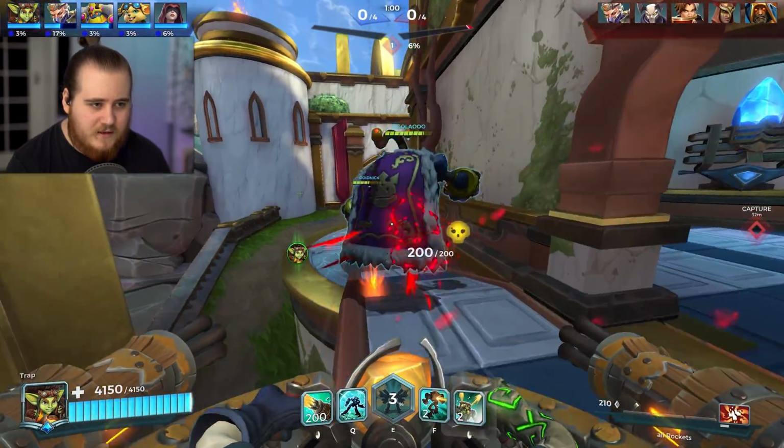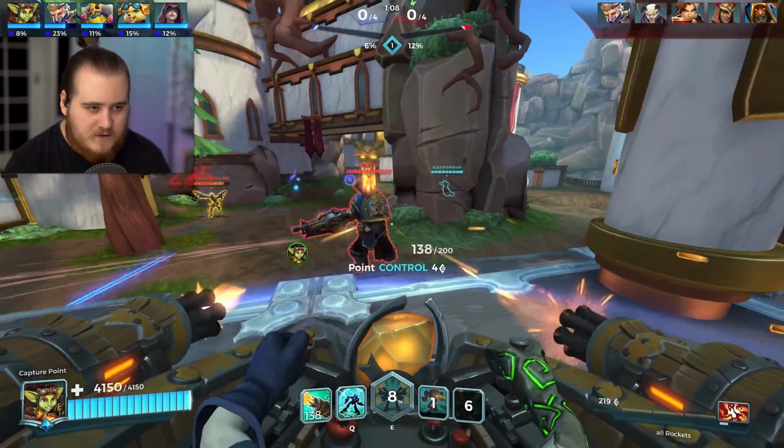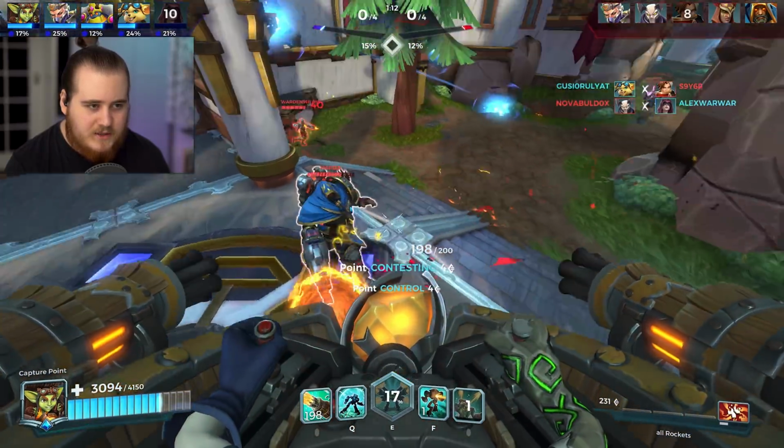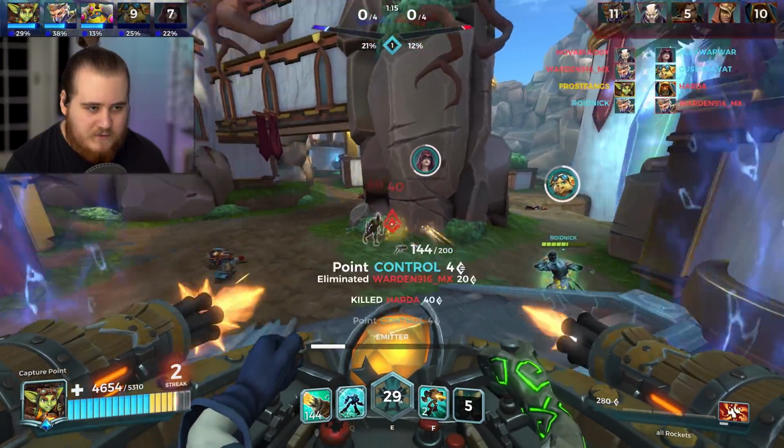Sure, we'll go ahead and throw some rockets around the corner or up top, I guess. Pop the F, get over to the point. There's some shots for the Atlas. He's going for the rewind. Just make sure we dodge that 1,000 damage. He went for the rewind. He missed it. There's a rockets. Nice. Let's get rid of the Koga as well.